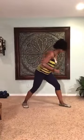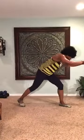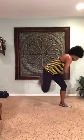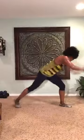10, 9, 8, 7, 6, 5, 4, 3, 2, 1. All the way to that stabilized leg. Hand forward, both hands. Reach to that foot. Kick that butt. Come on.